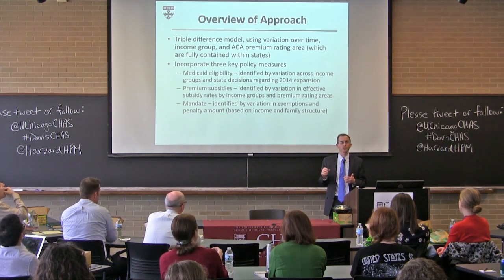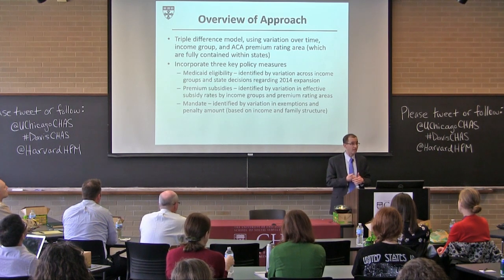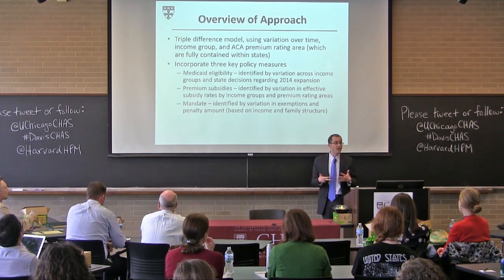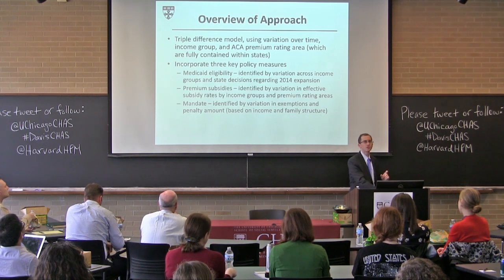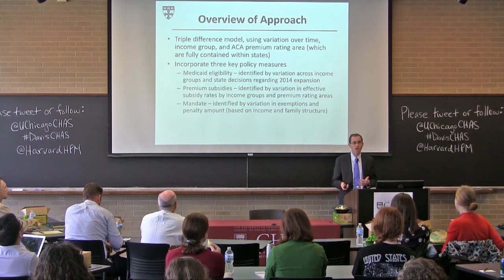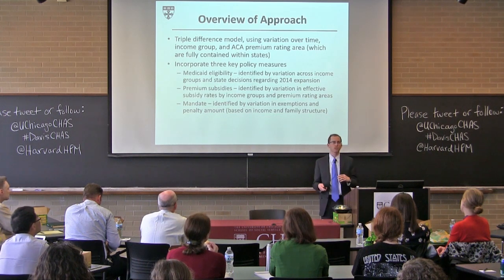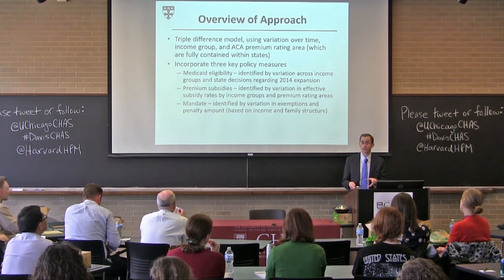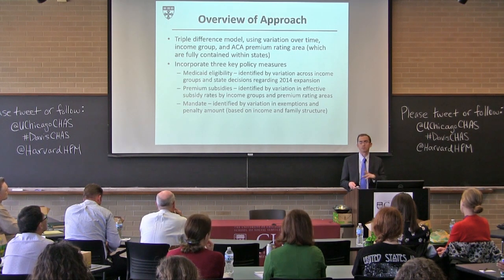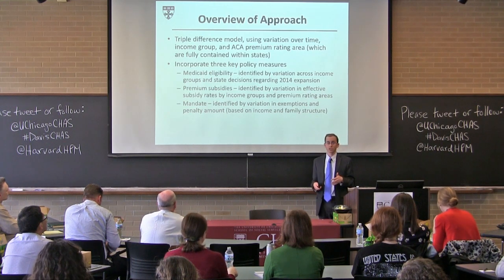because the ACA has a whole lot of features that are targeted to income, not only Medicaid eligibility, but how much tax credits you get to buy insurance in the marketplace. And are you subject to a mandate penalty? How big a penalty? And then we're also going to use geography. Probably many of you are familiar by now with the notion that you can look at these expansion versus non-expansion states, but we do more than that. We're also going to look county by county within states, or more precisely these rating areas, which are the areas that the ACA sets up for the insurance options for people who are going on the marketplaces. And some of the rating areas have a lot of insurers and have low prices.